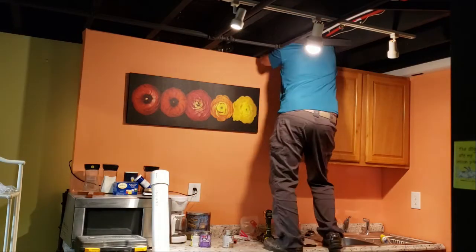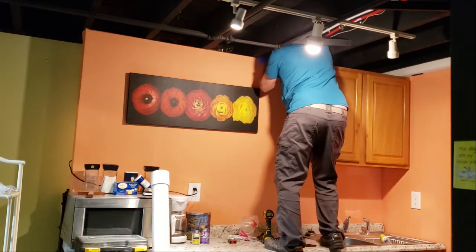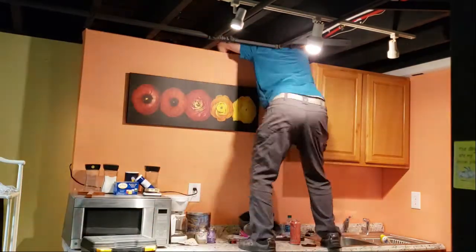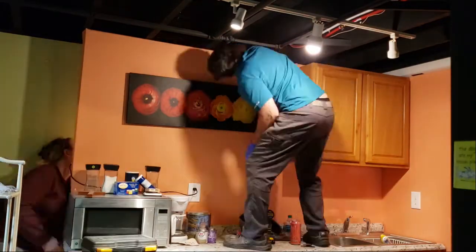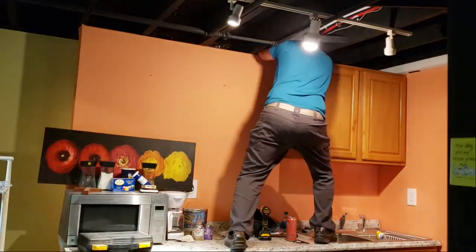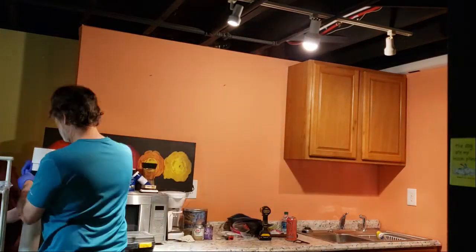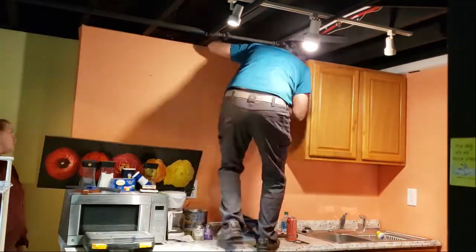So here I am trying to make these connections from the attic. There's going to be a clean out here, and then it makes a 90 and goes behind the bathroom. And so that's what this picture is. This video is showing you how I made that connection and where it was.